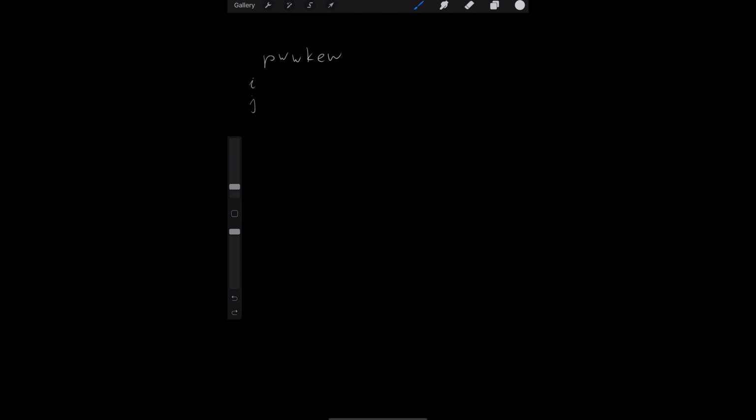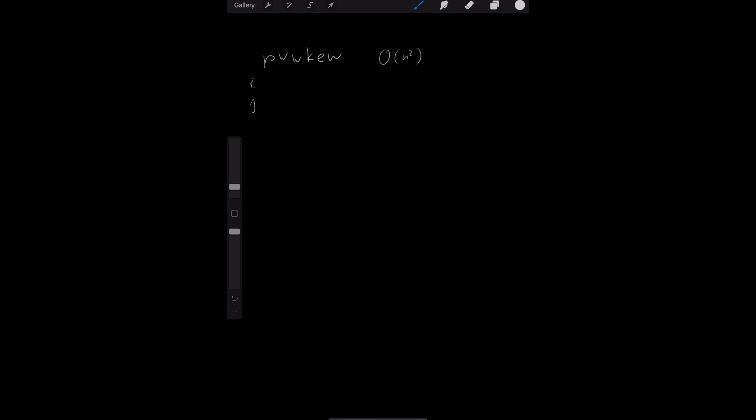And then for each substring, I see if it has a repeating character. And how do I do that? I could keep a set. For example, if I look at here, then W is in my set. And then once I reach here, we see that W is already in our set, so it is a repeating character, so it's not valid, right? So you keep a set of all the letters that you've already seen. So the double loop you have is O of n squared, because you have to loop twice, and n here is the number of letters in the string.